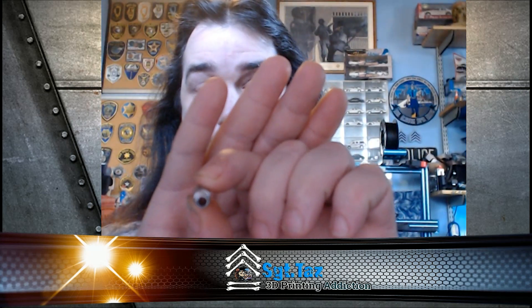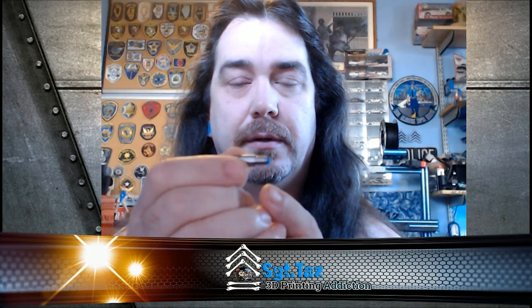The heat break goes all the way through — see the bigger hole — so your PTFE tube would have to go all the way through. What I like to do is put it out a little bit while it's in the block and then tighten up my nozzle so it sits flush against this and pushes it back up, giving you a nice flush contact with no leaks. On an all-metal or bi-metal break you're going to have a small cup — you still need a PTFE liner. For your standard, I want to say it's 47 to 48 millimeters from bottom all the way up through the filament guide.